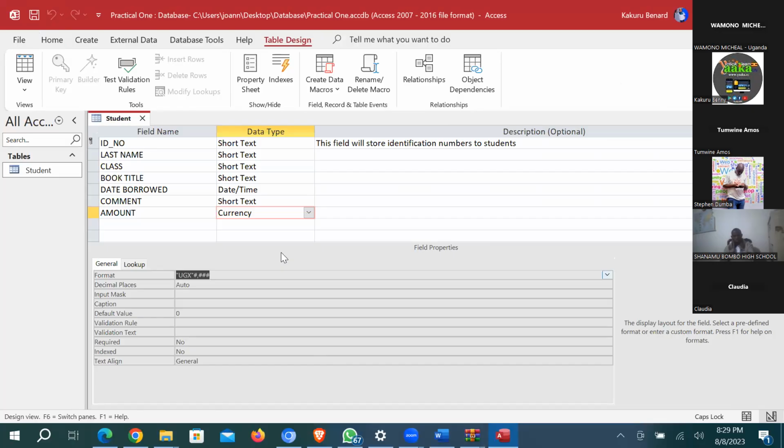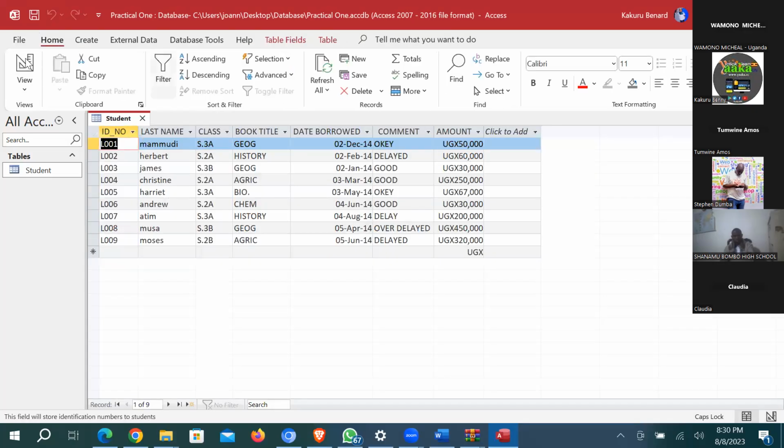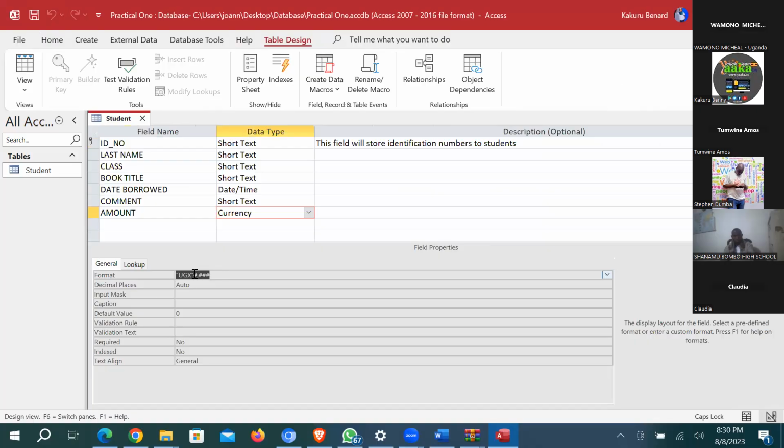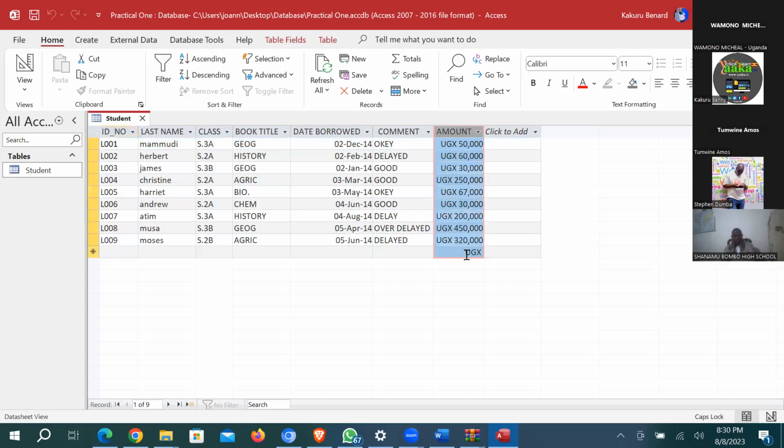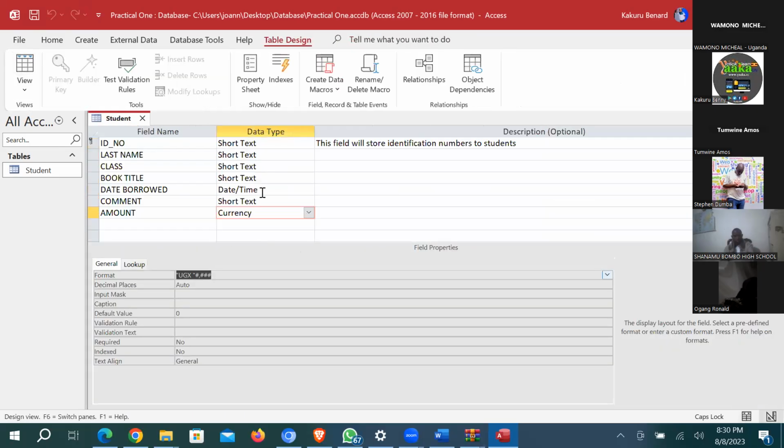Then there is also that question that normally talks about validation rule and validation text. For example, let's say our values here, we are told that these values should not exceed, say, 500,000. So let's limit them. We go back to design view. Still from this field, we come to validation rule.